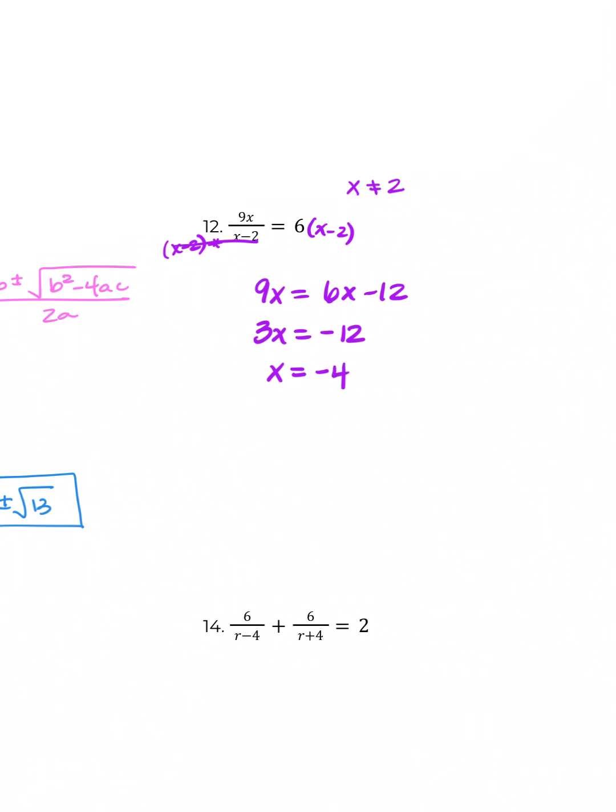Okay, let's check to make sure that that's not extraneous. If we plug it back in, this one I'll just quickly do by hand. If I plug it into the numerator, I'm going to get -36. And then -4 minus 2 in the bottom would be -6. Does that in fact equal 6? It does, it checks out. So this is not extraneous, that is my solution.